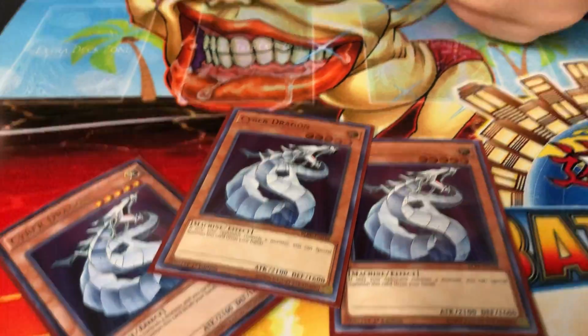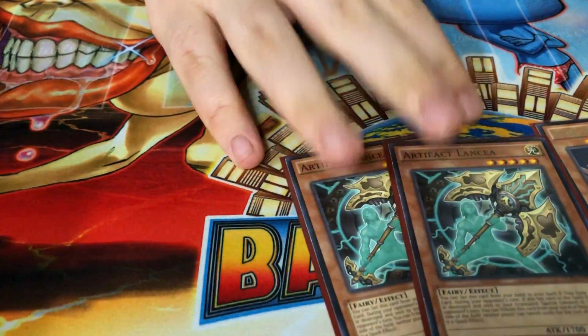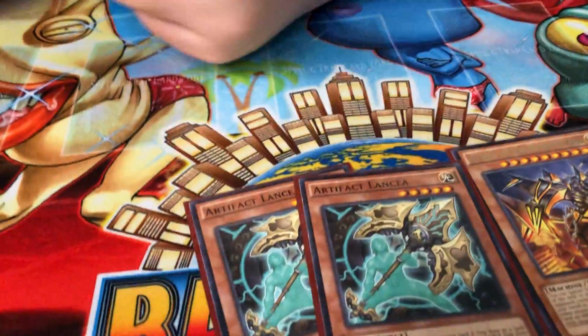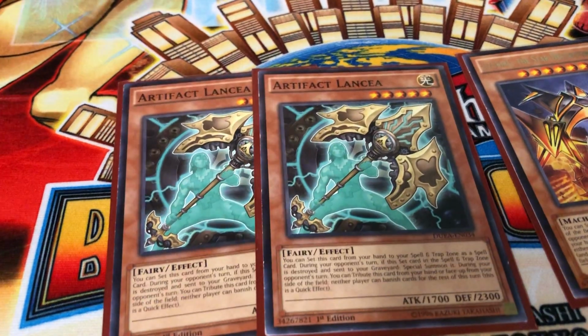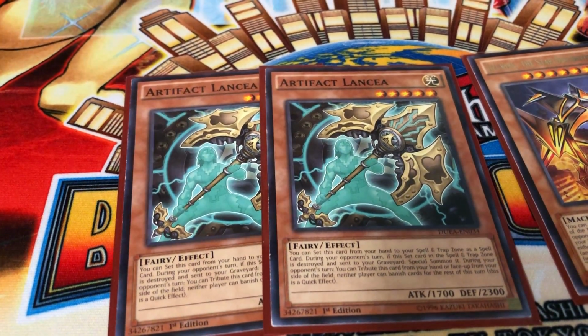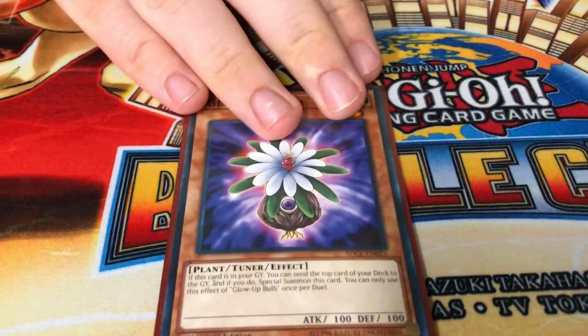Next is Artifact Lancea. I didn't draw him at all. I was main-decking Lancea. They told me that it beats Rongo, but at the end of the day, I thought it would do more against Thunder Dragons. Did not see it all day. It was terrible. But I would expect it to actually win the matchup. Next is Glow Bulb. Now, Glow Bulb's fantastic.